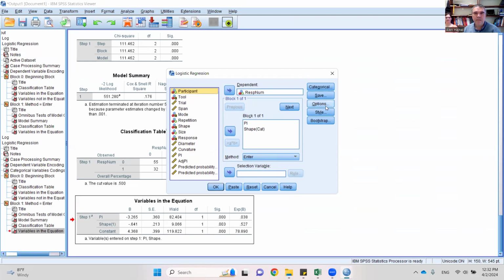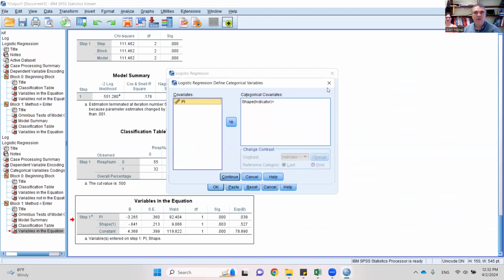When it's showing the categorical part, if I highlight this, I can ask what the reference category is here. It's going to be the last category. So we have two categories, cube and sphere, but it puts them in alphabetical order. Which one is the last one? Sphere. So in fact, here the shape 1 stands for sphere, because that's the last in the alphabet.